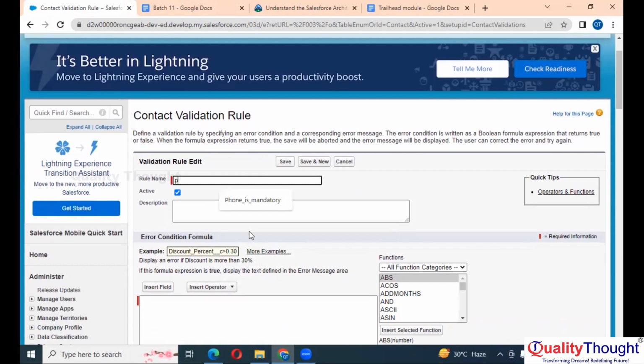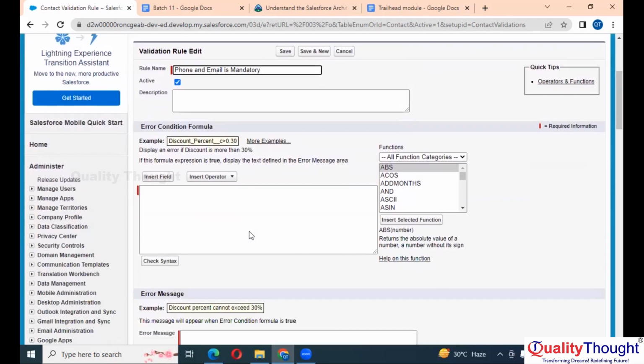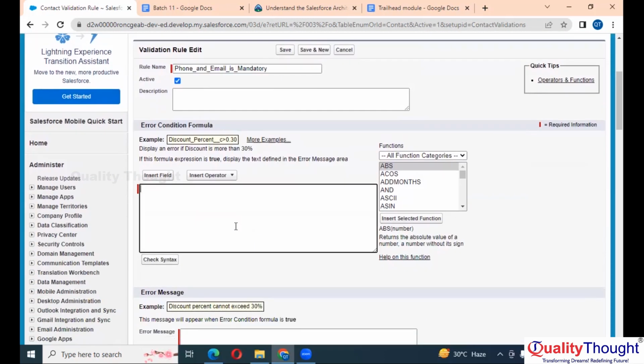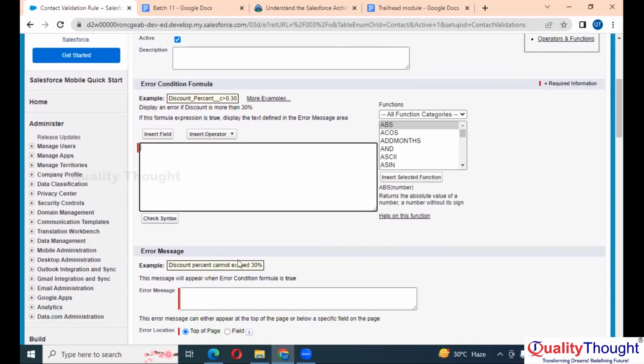Let's say phone and email are mandatory. Here we have to write the condition on which to throw the error. If something happens here, throw the error.